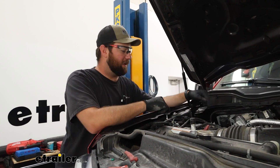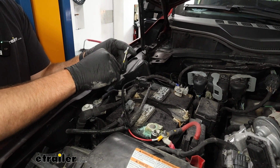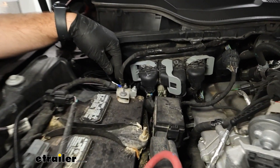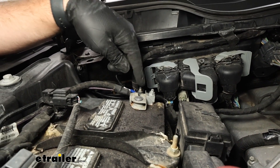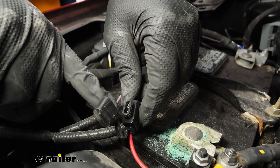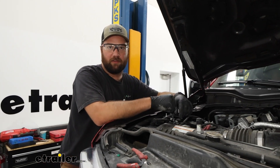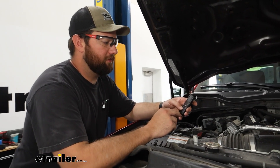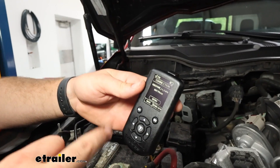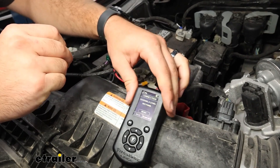Now we've got our wiring harness up into the engine bay and we need to make two connections with the Firestone harness. You do not have to connect the ignition wire — that's the yellow one — it's going to know when to turn on based off of movement in the vehicle. Our ground wire, the black wire, we just grounded it to the negative side of the battery. Then our power wire we connect to the positive side of the battery. You do want to make sure your fuse is out of the fuse holder when you make this connection, because we're going to want to connect our remote within a few minutes of putting that fuse in place. With our remote nearby, we're going to activate it and wait for it to turn on, then put the fuse in place — we'll hear our compressor kick on, which is a good sign.